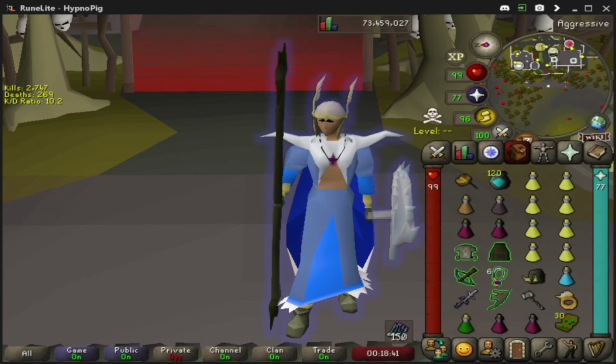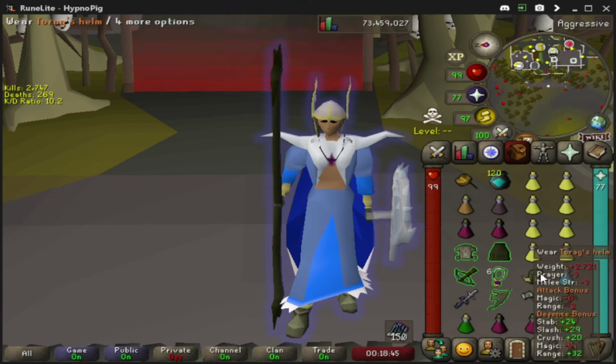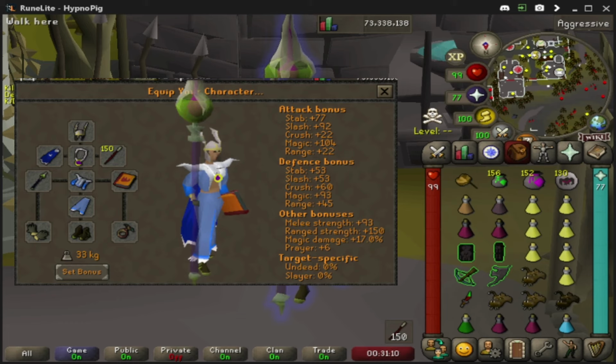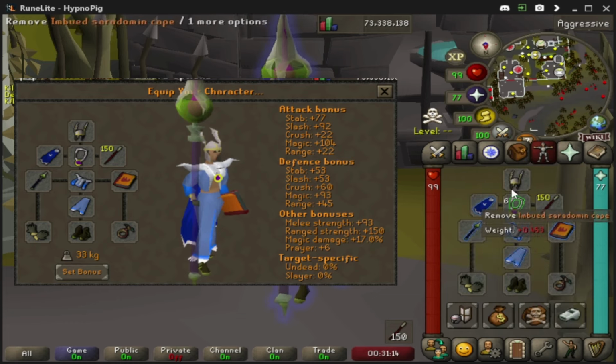Optional items to upgrade with would once again be a Seer's Ring, this time a Torag's Helm if you want, as well as a Blessed Spirit Shield, again, if you want. At this point, if you realize you're not really getting too many kills with your special attack and KO potential, then I would suggest to maybe sell it and go for a Toxic Staff instead. This is a lot more consistent.